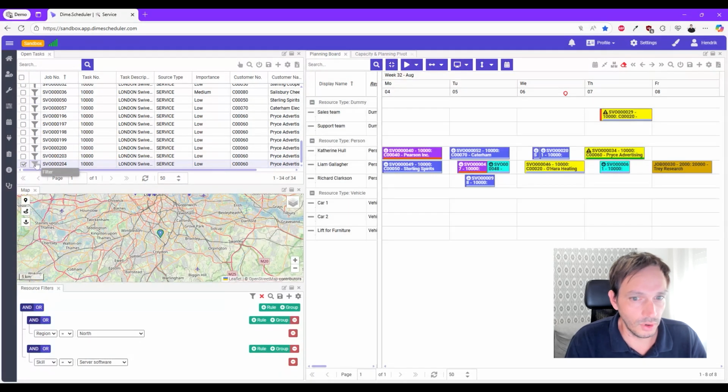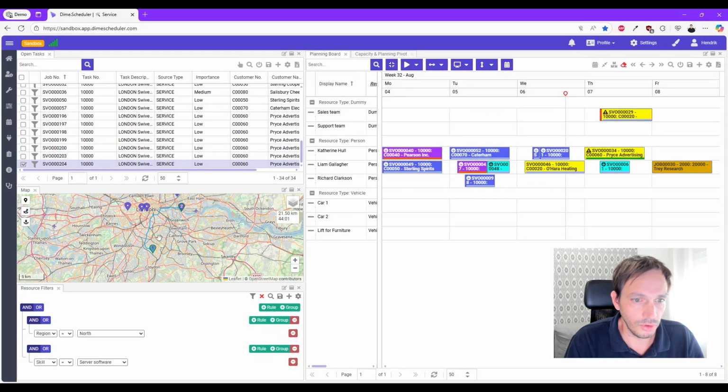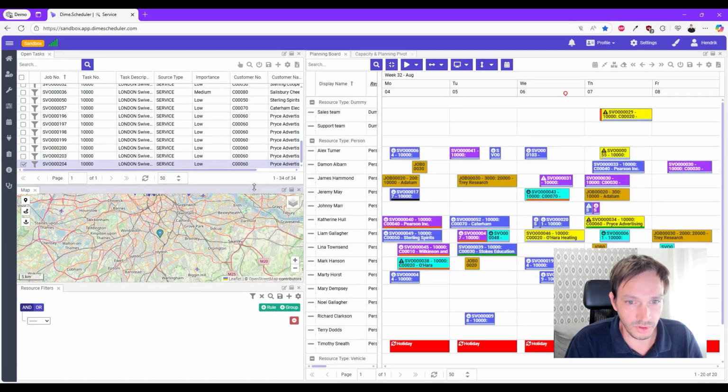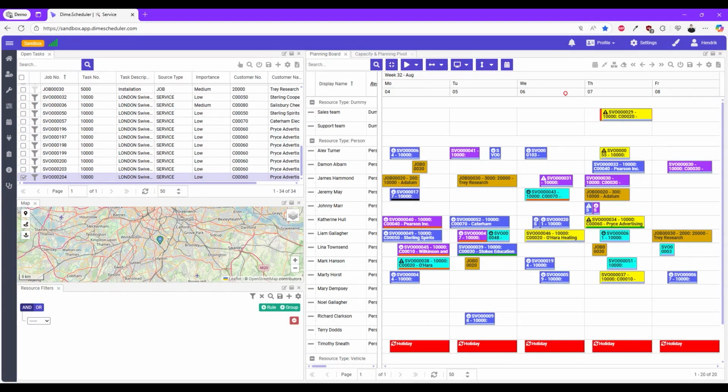So for this order 204, we can see Richard Clarkson shows up and he is available and he also appears to be close by. So you could think this resource is the right person for the job. But again, this is not a mandatory workflow. It's up to the planner to make the final call. So if he thinks Richard is the right resource for the job, he can then go ahead and drag and drop it. Or he can just ignore all of it and make a judgment call to say maybe this Johnny Marr here, we'll put him on the books for coming Thursday.